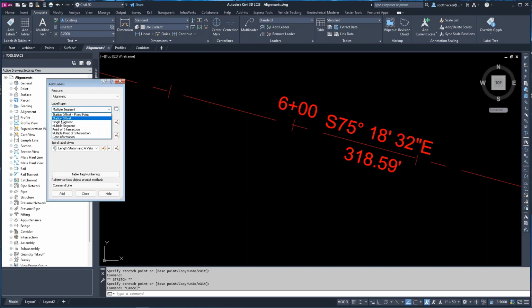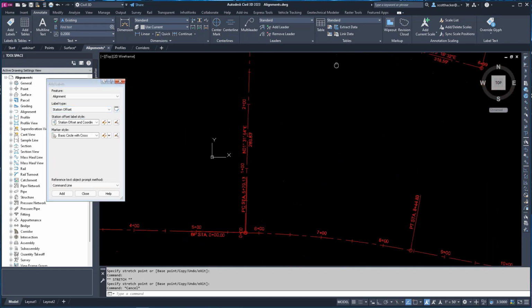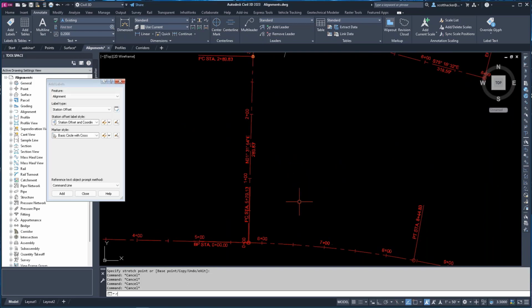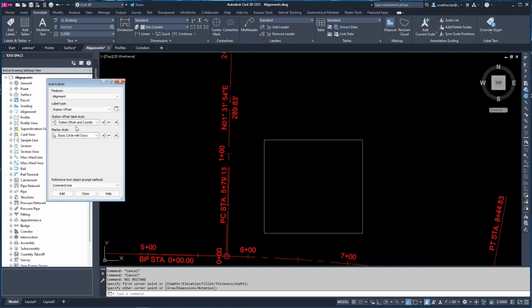We can also place a station offset if we need to label a location. So for example, okay, maybe we've got a house that sits here and we need to place stationing and offsets. Now the software says, I don't know what alignment, you've got more than one.